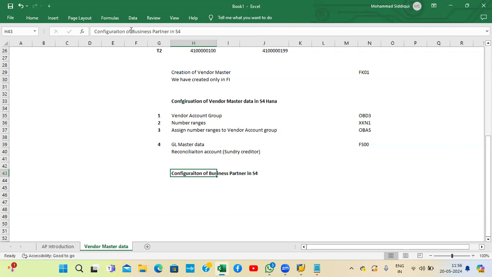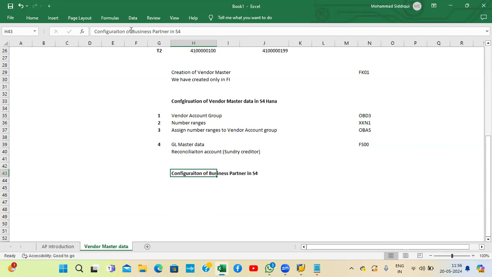One business partner may play different roles. For example, that business partner may supply as a vendor to our organization, or may be a collection agent, or may be a customer. So he may play different roles.